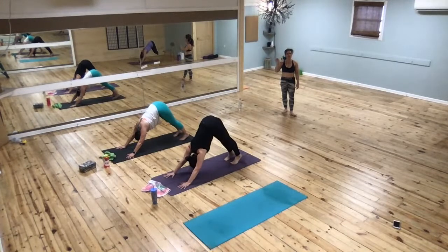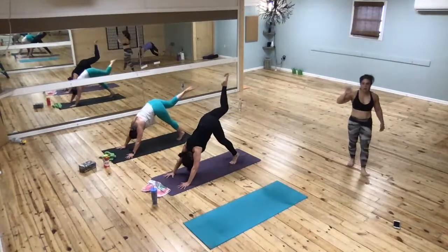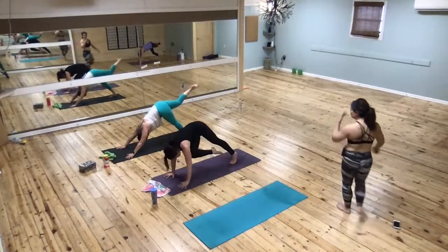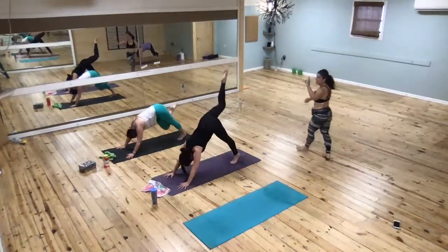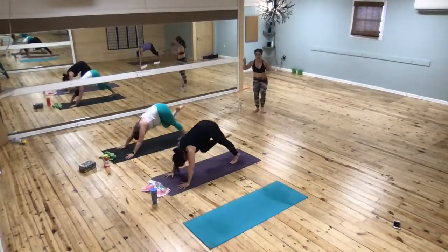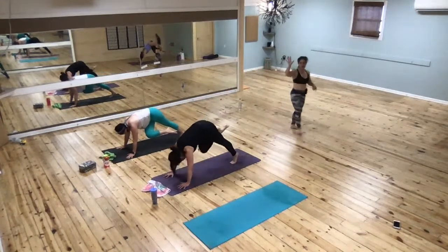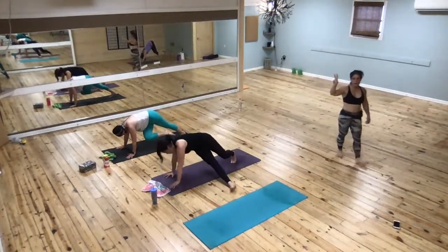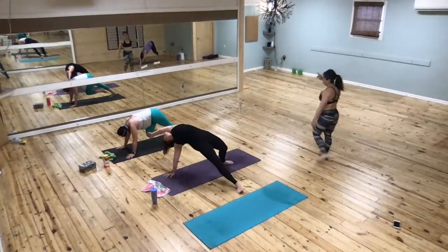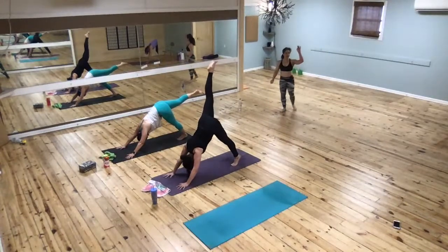Maintain each breath. Inhale, right leg high, right knee, left elbow across the body. Tap it, right leg high, right knee, left elbow, tap, pull across those obliques. Last time, right leg high, left elbow, hold, hover or fly. 5, 4, 3, 2, 1, right leg high. Take an inhale, grow a little bit higher.